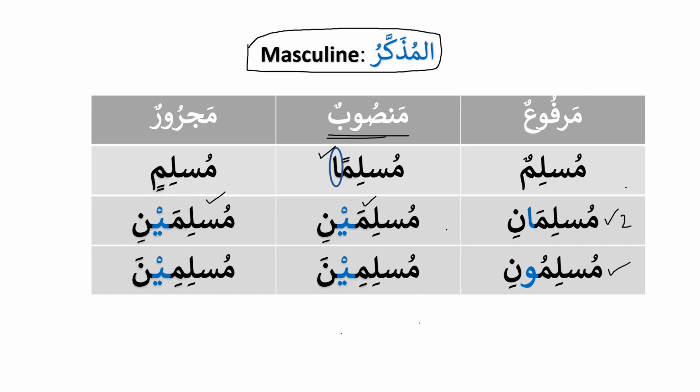Muslimuna, Muslimina, Muslimina. So this is for the plural, and this is for the dual, and plural means more than 2. That means 3, 4, or 5. Muslimuna. Again, there is a mistake. Why? Subhanallah. So it has to be Muslimuna, Muslimina, Muslimina. Una, ina. I didn't even notice that it is with kasra, but how was I reading it? Una, ina, because I'm used to it. So even if there is a kasra over here, I would say there is a mistake because I'm used to it, and I know that it cannot be Muslimuini. It's not possible. It has to be Muslimuna, Muslimina, Muslimina.